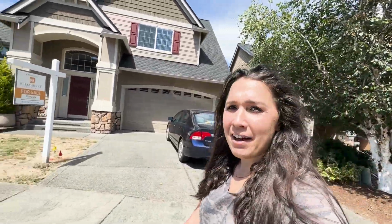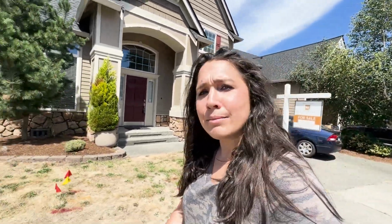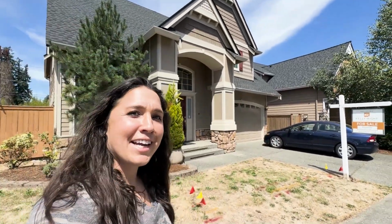It's right behind me. This house is situated on 7,500 square feet. You don't get that in the city. So you actually get a nice 5-bedroom, 4-bath home, and it's huge inside, and you can actually have friends over, enjoy the backyard, maybe even play some games with your friends. Pretty cool. So there you have our second home I wanted to show you in Renton. Hope you enjoyed it, and I'll take you to one last home.